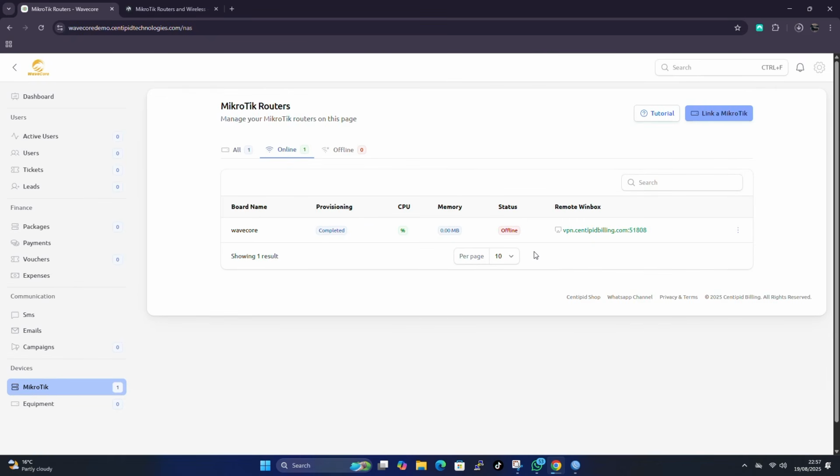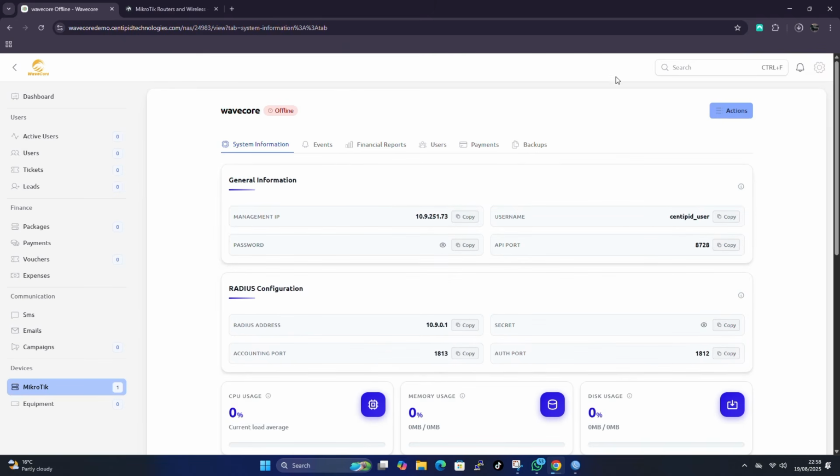So it has successfully configured our MikroTik. Some people will be worried about this status offline. This offline is our system cache. Just give it a few minutes for this status to become online. But if you are hesitant, you can just confirm. Just click on your MikroTik over here, then under action, just ping that MikroTik, and you'll receive that your MikroTik router is reachable. That's how you know you have configured your MikroTik well.